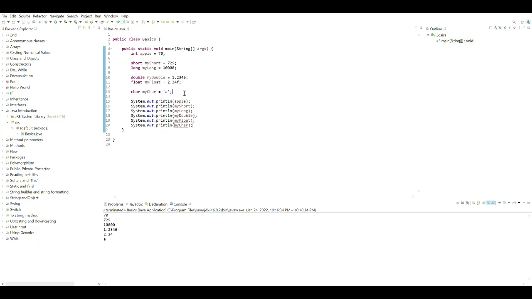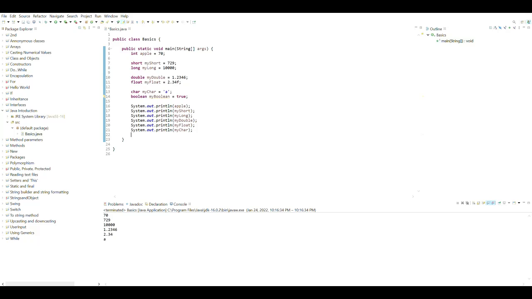Now the next one, which is left, is boolean. Boolean is actually kind of special because it can hold values of true and false. So it's a type which basically allows you to set a variable to either true or false, which means something is true, a variable being true.